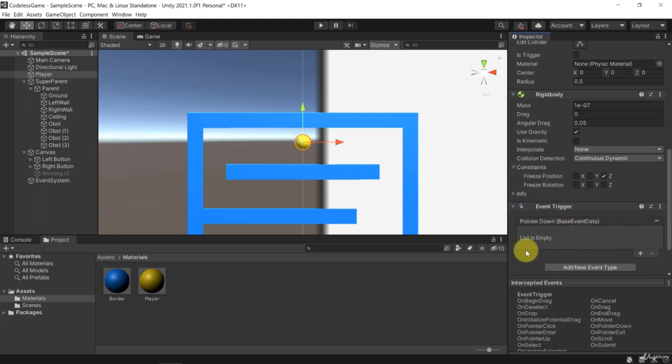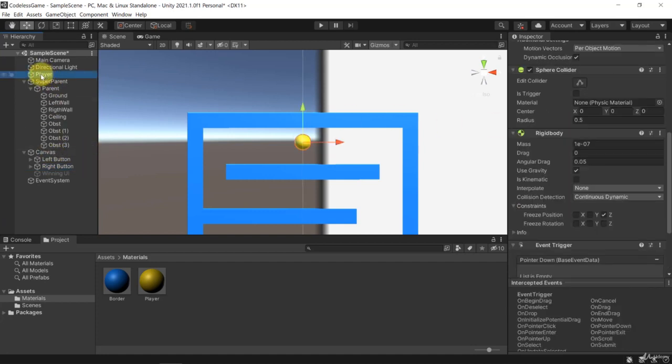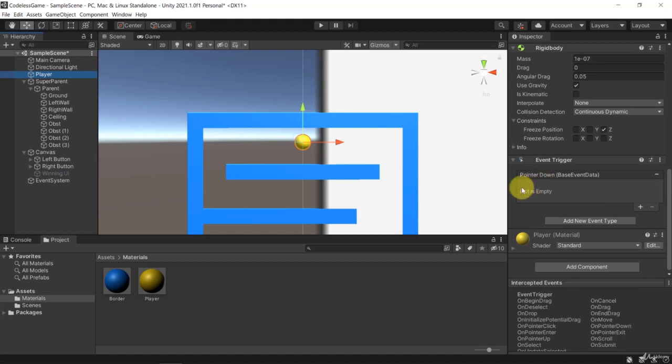And you can see that this list is similar to what we have seen when we were working with buttons. Okay, so here in the buttons, you can see we also had this area in which we could then add elements to. So let's go over to our player. And now let's actually add something to this list by pressing this plus button. So you can see now the space event data will require an object that we can drag in and then influence with our UI. So therefore, I'm going to drag over my winning UI and add a little function to it.